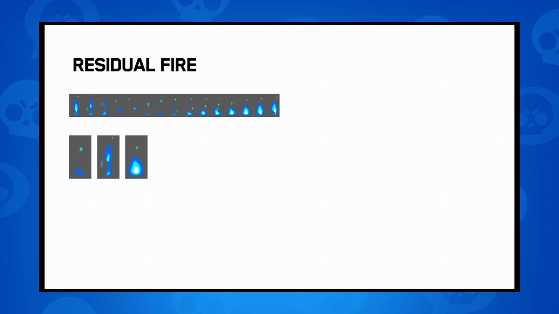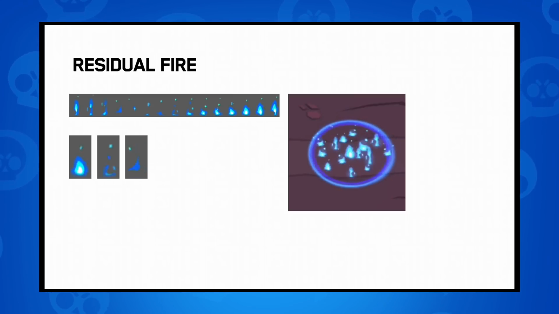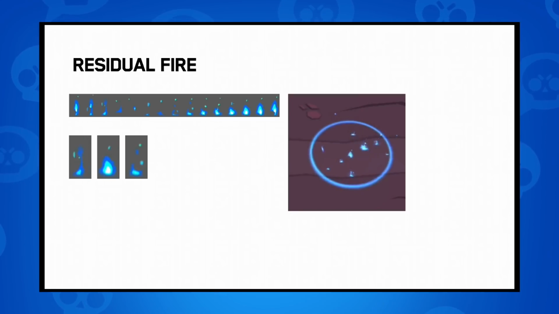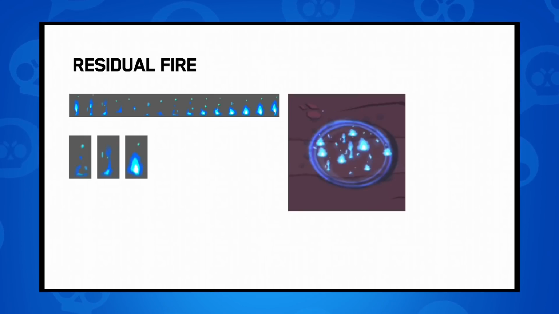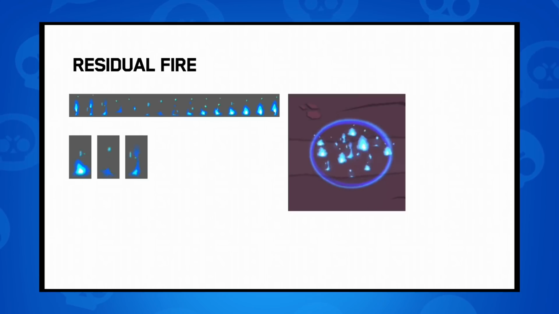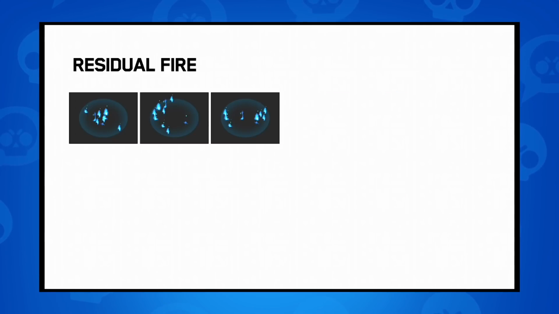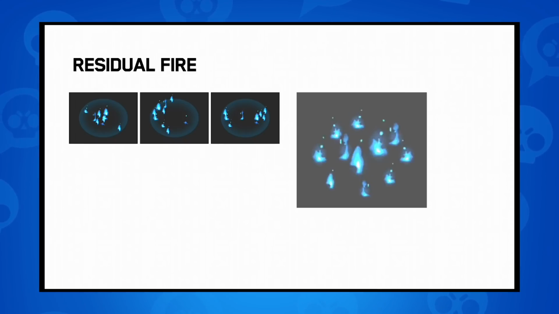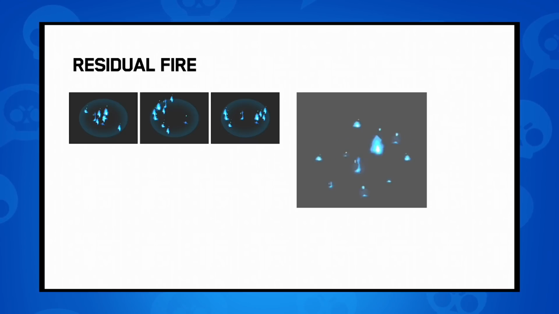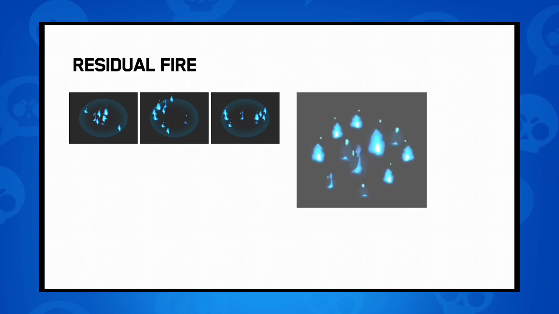Next is the residual fire. I made sequential sprites for the looping fire and made 3 variations by differentiating a start frame. I could have generated it by the particle system, but I was concerned about misinformation if it was too random. Something like this. Players could misunderstand the range of the effect with these images. So I placed it and randomized scale and lifetime manually.